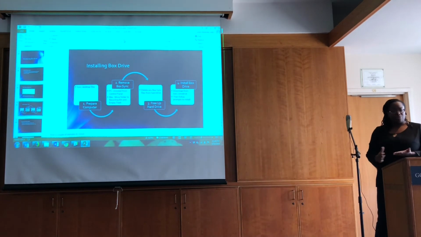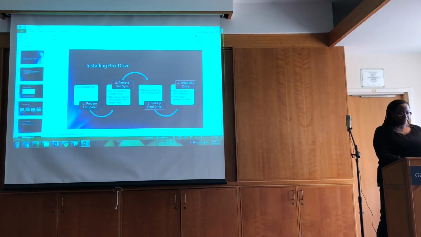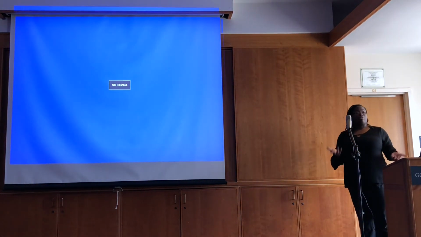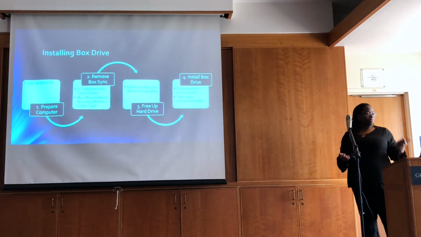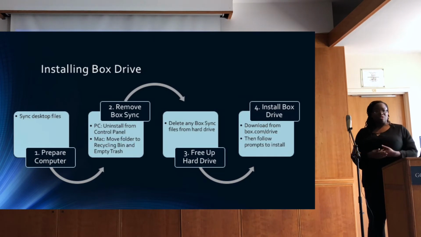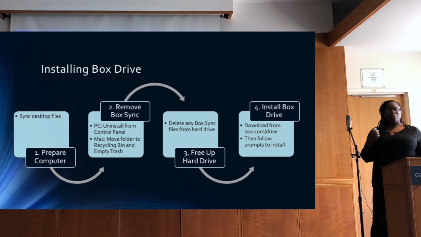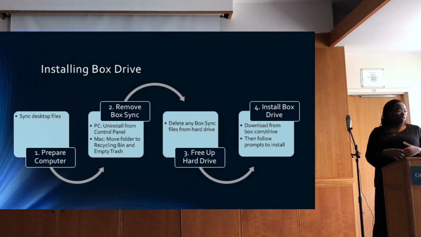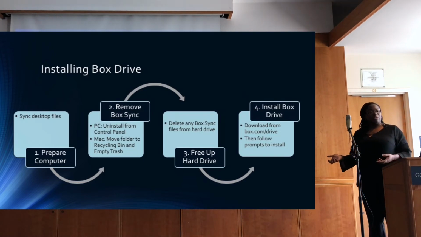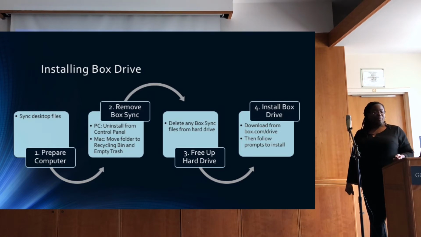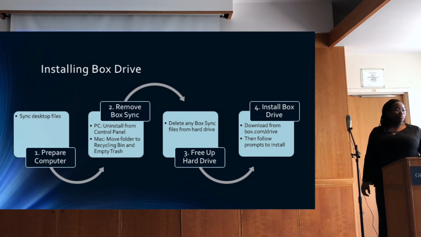Okay, so once you've made sure that your files are synced, then you want to remove Box. On the PC, it would be just going to the control panel and going to add/remove programs and removing it from there. On the Mac, just look for the folder and put it in the trash and then empty the recycle bin.